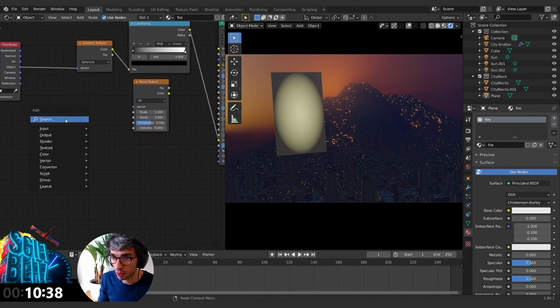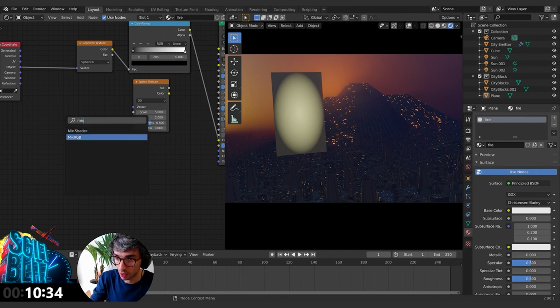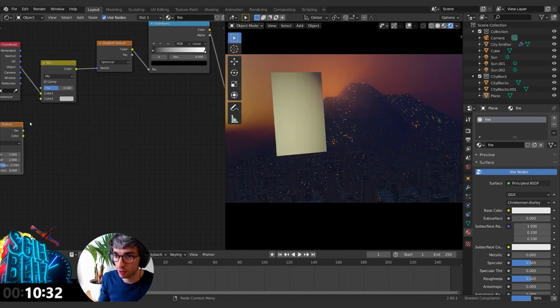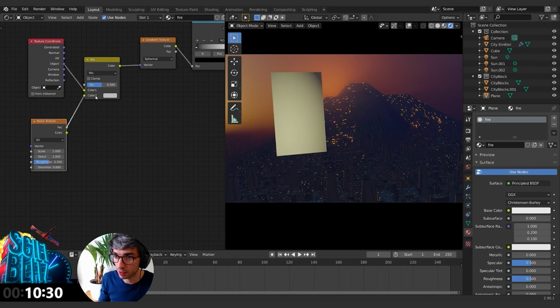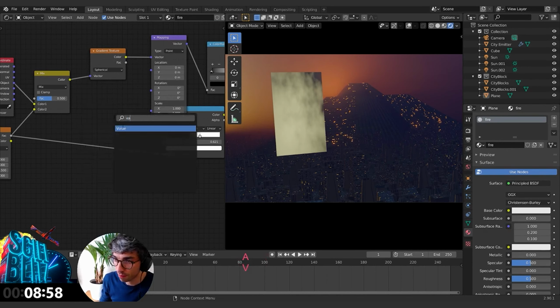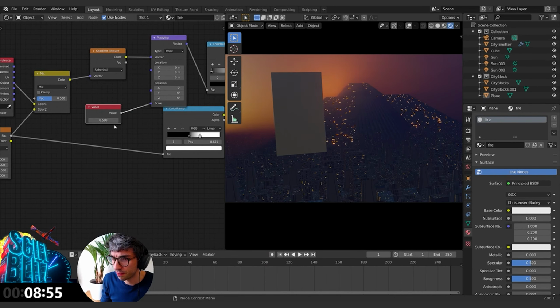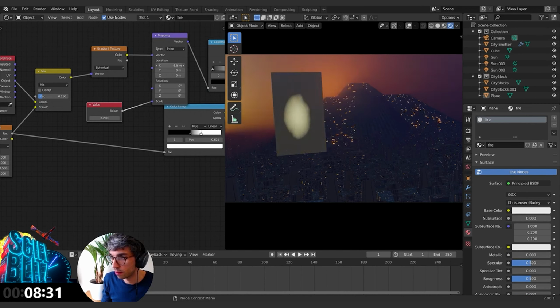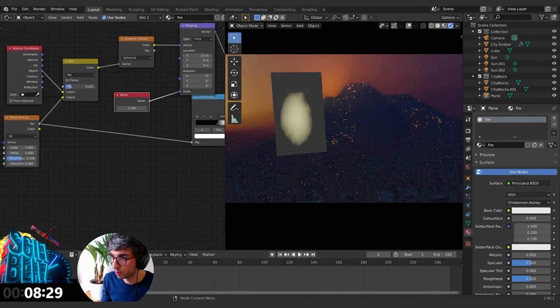And then I'm going to grab a mix RGB, slap that here, grab my noise over, bring this up, bring the factor into the color. I'll drop it all the way down to 0 or something. And then I'll bring this up. If I get a value node, pop that right here, I should be able to bring the scale. Oh, that's going to do it. There we go. Just trying to roughen up the edges and then get something so that it's filling the space well enough. That's pretty good.